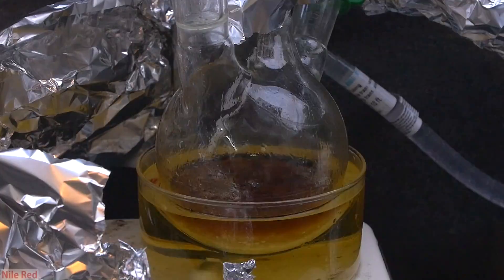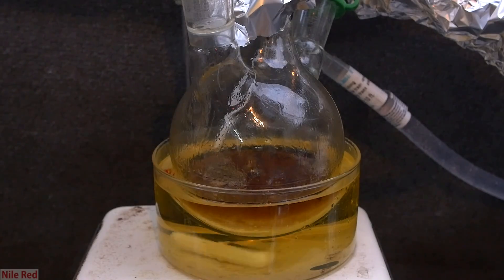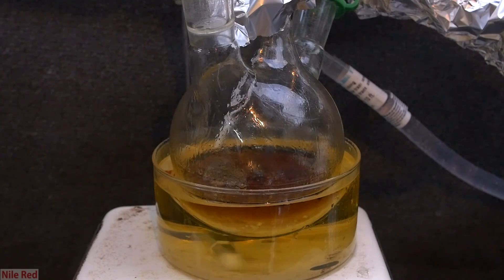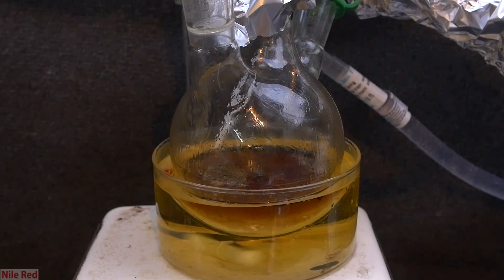When we take a look at the intermediate flask, we should notice that it has collected a lot of water. The salt helps to hold back the water, and we only heat the oil bath up to about 110°C, which is almost not enough to boil off the water, but more than enough to boil off the acrolein.